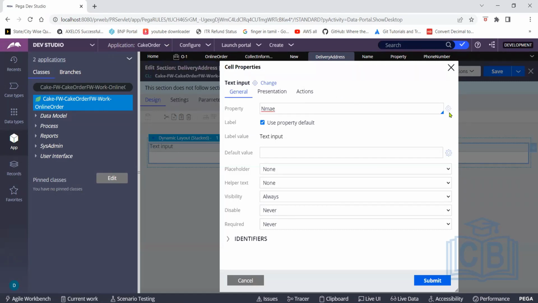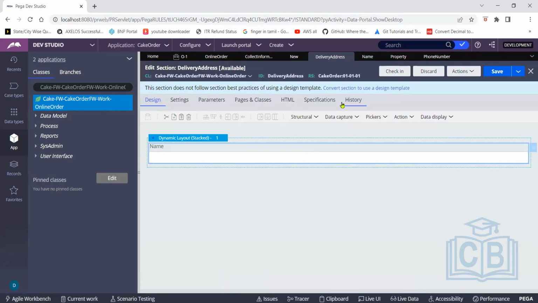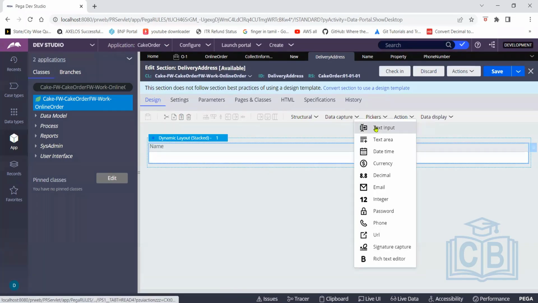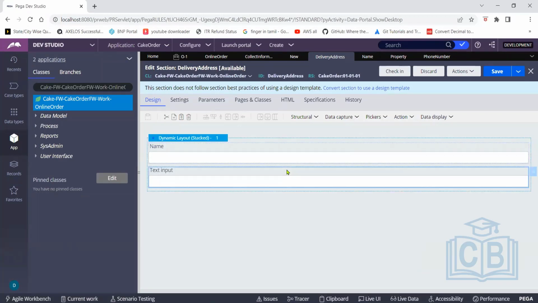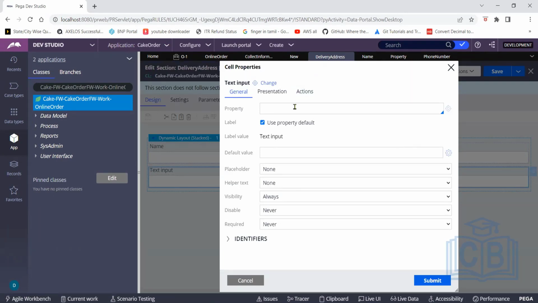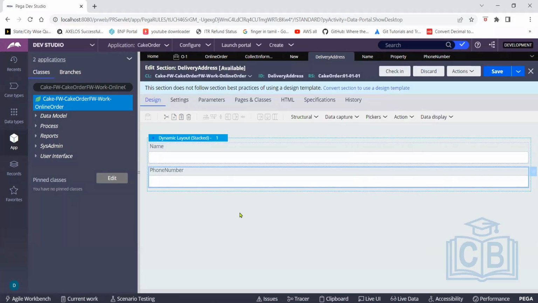You have to mention the dot. Now the phone number is also coming because you have created that property. Submit it, and now just save it.